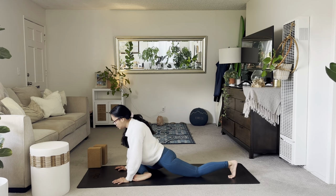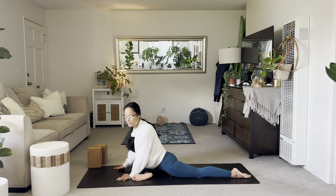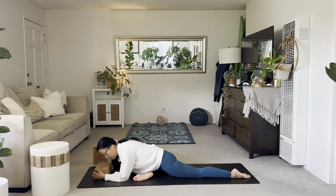If you have a long shin bone, you need to assist yourself getting there, it's fine. Okay, take your block. Hands around it like this. And then forehead can come down. Flexing your right foot if you can.